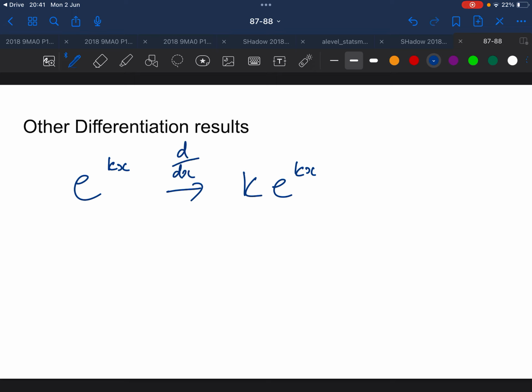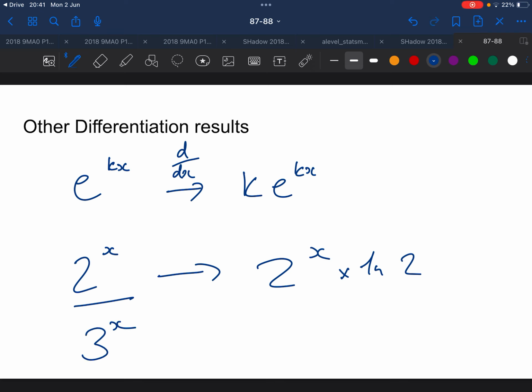The one that people find really quite hard to remember is something like this. Okay, so I always like to think of this when you differentiate as same again. Okay, so same again being the 2x, then natural log of the number bit. So 2 to the x, and I even put the times in there just to help make it a little bit clearer what I've got in front of me, times natural log of 2. So if I said to you 3 to the x, for example, it's same again, natural log of the number bit. Now, this can come up with differentiation and integration.